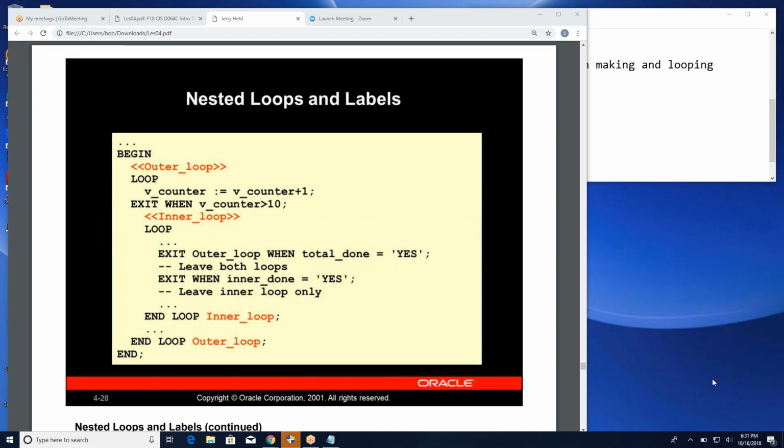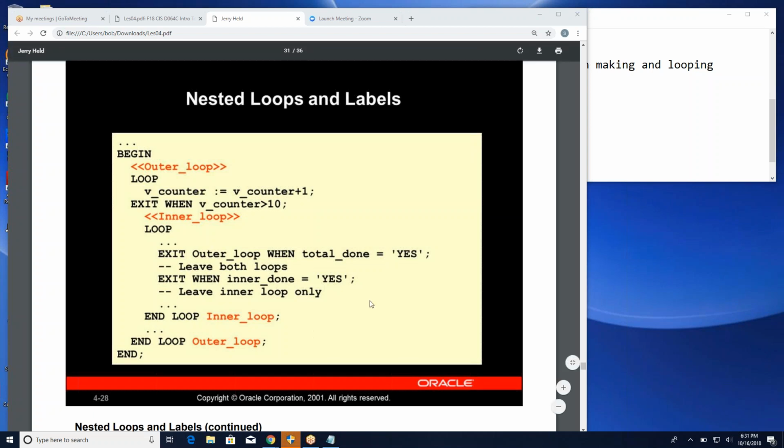What I was talking about is, we also talked about nesting loops, and we can use these labels that are mentioned in double angled brackets as outer loop or inner loop. When you label the loops like this, then you can reference the loop with these statements.